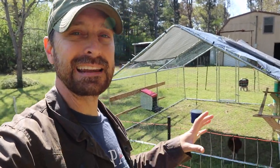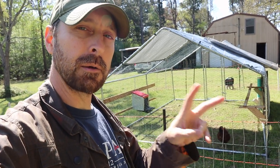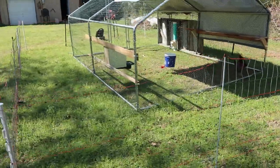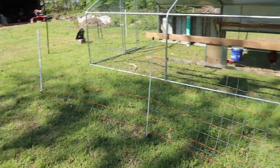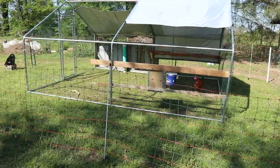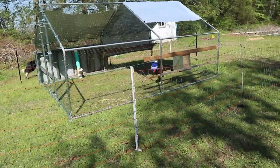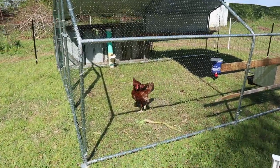Part of the reason I did it is because we had a pecking problem and we may have a sickness problem, and I'm going to talk about both of those. I didn't just spend $700 on this coop and the electric fence and the energizer just to separate one chicken — I will use this as a separate coop, a second chicken run, or a chicken tractor. But for right now, it is keeping her alive.